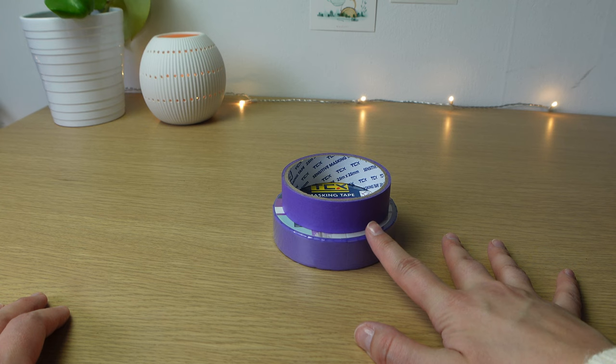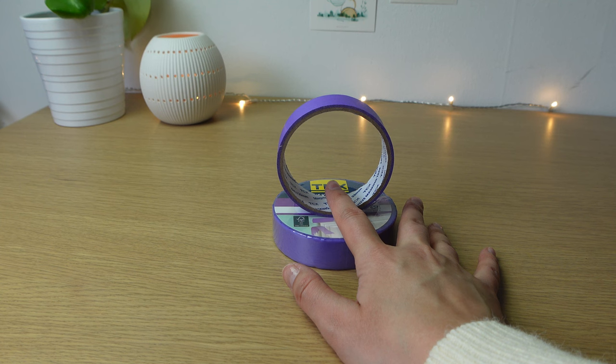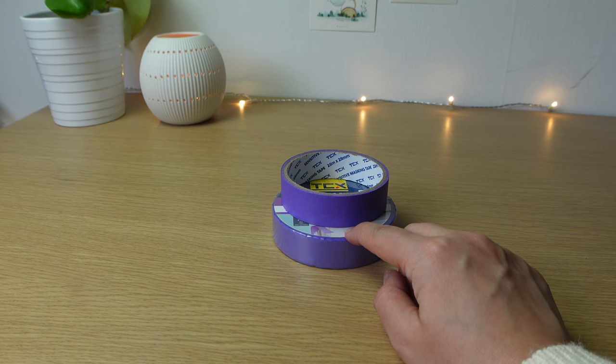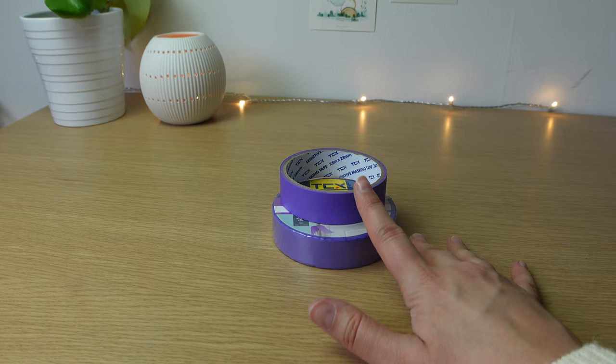I heard a lot of people recommend to use a blow dryer before removing masking tape. With my watercolor paper, I never have a problem with damaging the paper when using this masking tape. But I can use that technique for my sketchbook. So if you have problems with removing masking tape and damaging paper, maybe you can try that blow drying technique. I still have to try it, so I would love to hear your experiences with that.